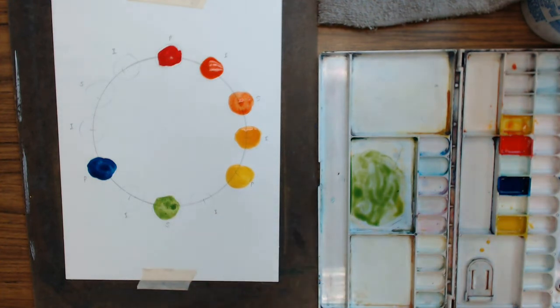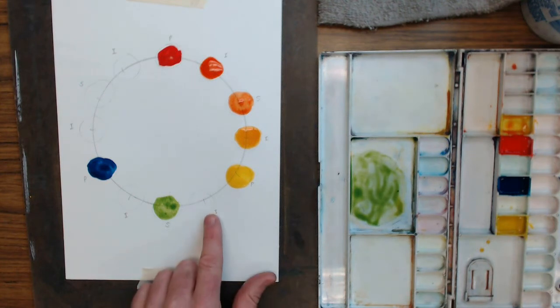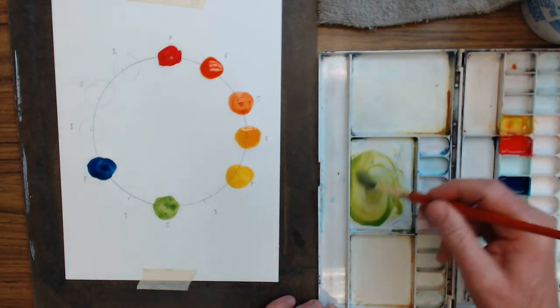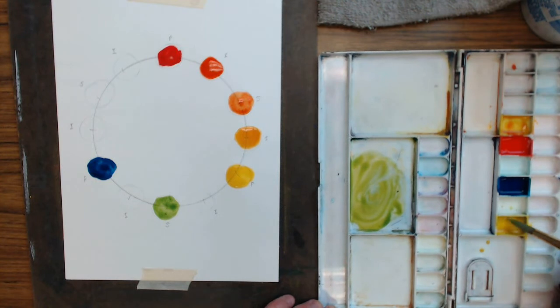Okay. Now next what we'll do is I'll add a little more yellow to try to create this color, which is a yellow-green. And it should resemble the color of lime green or kind of like a Gatorade color. So scoop some more yellow. Mix that in there. A little bit more.